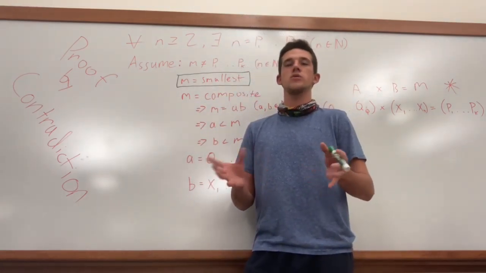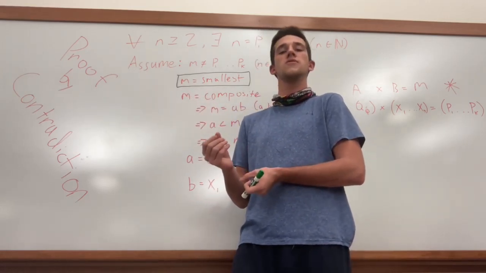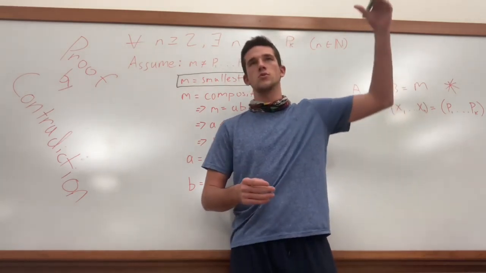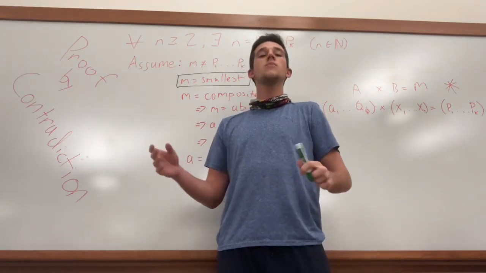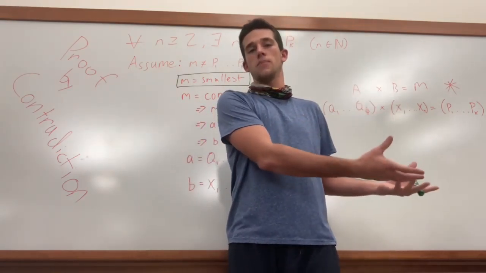Now, product is when you take numbers and you multiply them. And prime numbers are numbers that can only be divided by one and themselves. So what I'm trying to say is that any number out there, 2, 7, 8, 42, 2,684, can be represented by a unique set of multiplication of prime numbers.